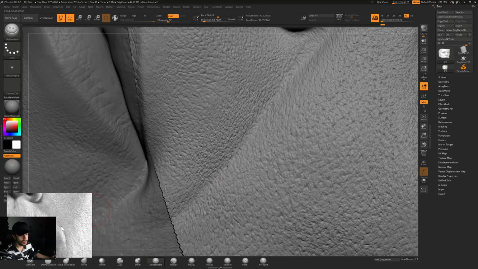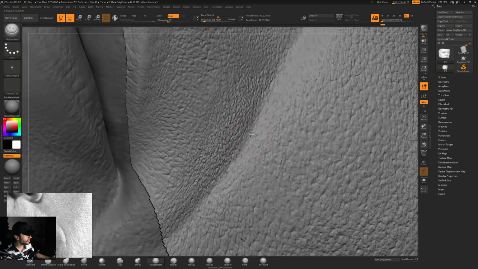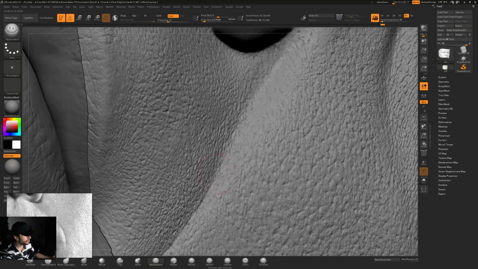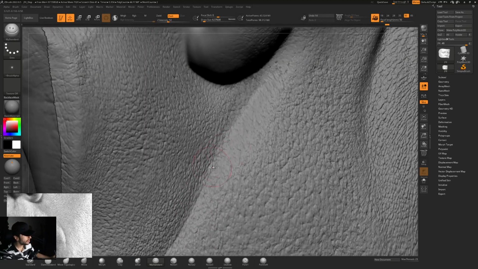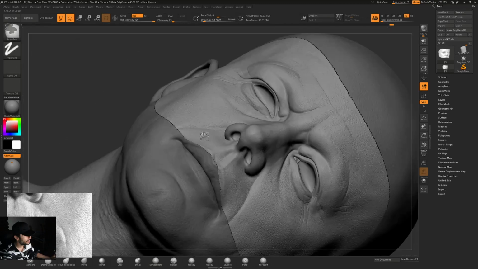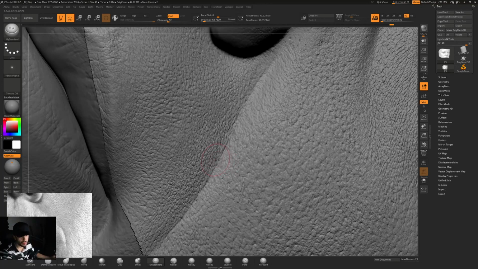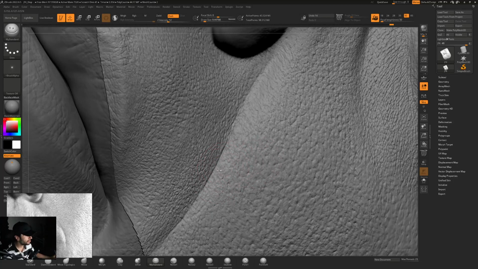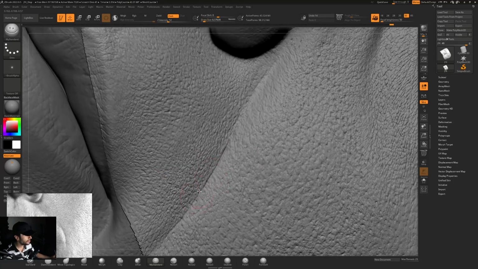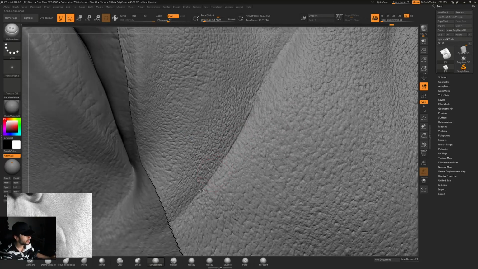Also pay attention to the lighting, because different lighting can make some of the lines appear sharper and more intense. So if you want to compare your model to reference photos, make sure that the render of your model and the reference photos have a similar lighting setup.